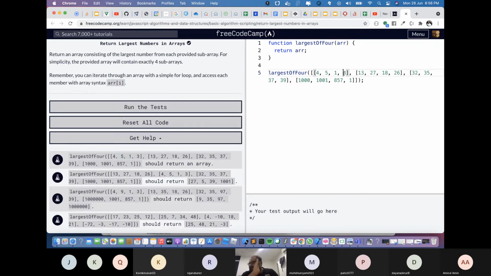So how to go through an array? You do a for loop. Right, so you go through an array, you do a for loop.